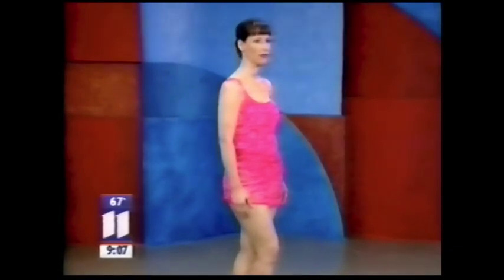This is Trish, and she's tall and slender. We've put on a bright suit, which gives her more density through the body. She has a short body and long legs. And as tall as she is, people automatically think she's very long through the body, but she is not. She's shorter through the body and longer legs. And so we want to, first of all, give her density, and then, of course, we have the sarong, which kind of camouflages one of her things that she doesn't like.